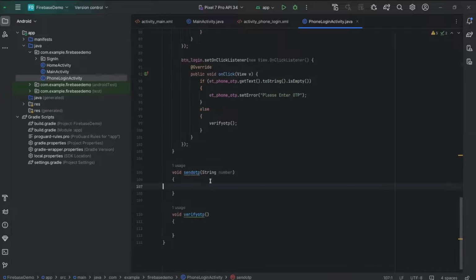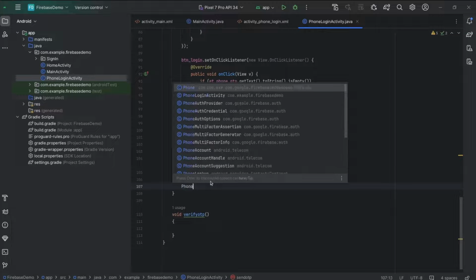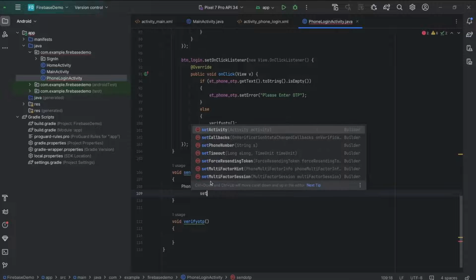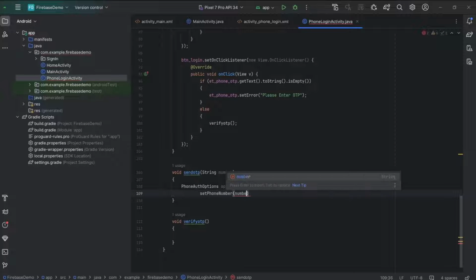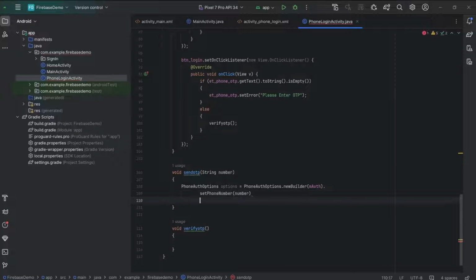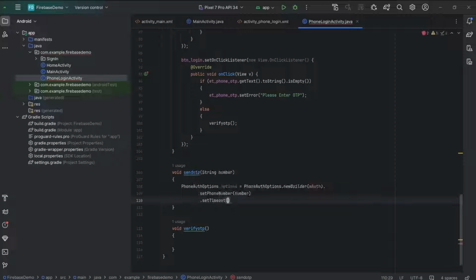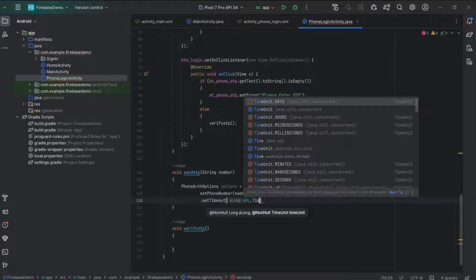So, inside send OTP, phone auth options equals phone auth options dot new builder, which will be mauth. Dot set phone number. Dot set timeout, we will set 60 seconds. 60 time unit dot seconds.